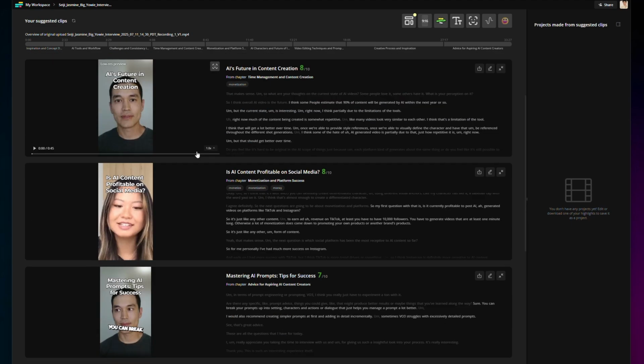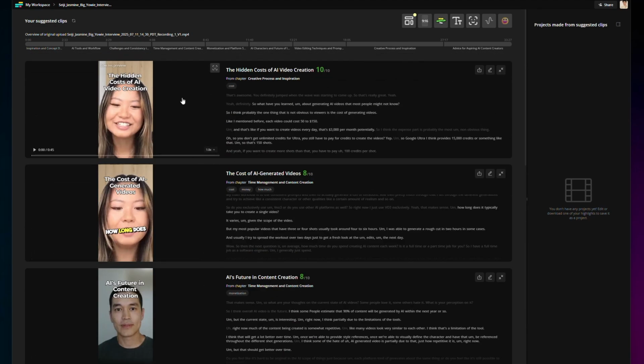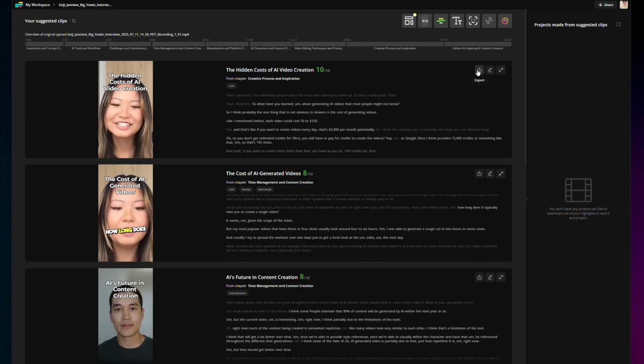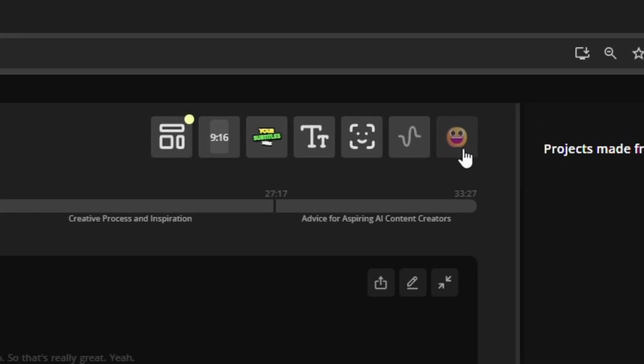Importantly at this step, the creative direction is completely up to you. So you can choose to edit the clips individually, you can tweak the AI prompt and regenerate clips, or export the clips straight to your device or social media. But before proceeding, there are 7 tools floating at the top of your screen here that will help speed up your clip creation workflow even further, and you're gonna love them. I love them, so I hope you love them.